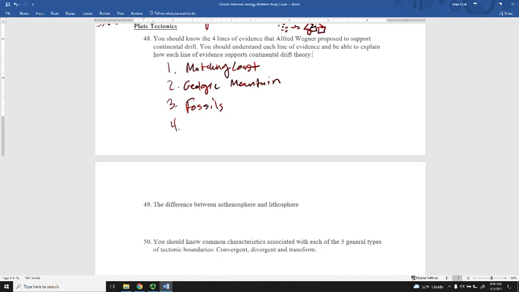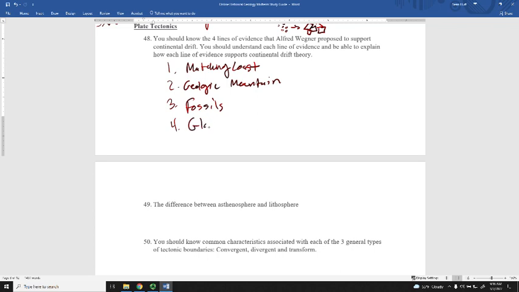Some of these things are also, I know that sometimes seeds can travel very far, but a lot of these plants are ferns, and ferns don't even make seeds. They make spores, right? They're called sporophytes. So it's hard for those spores to travel all across the Atlantic Ocean, as you can imagine. So there's a lot of different evidence from fossils. You can go back to the lecture and listen to more if you want more details.